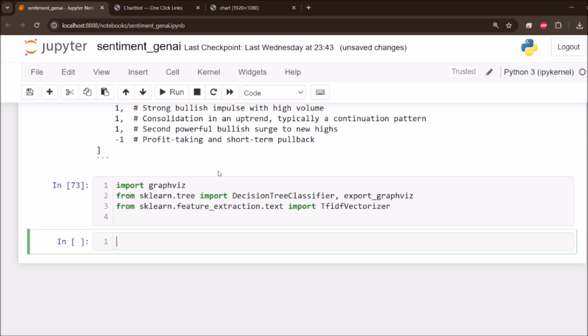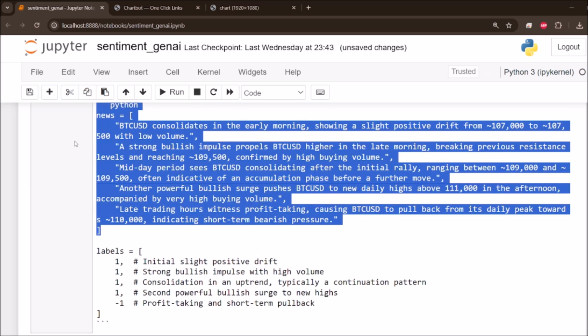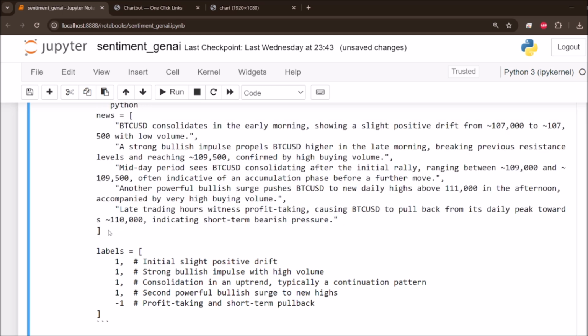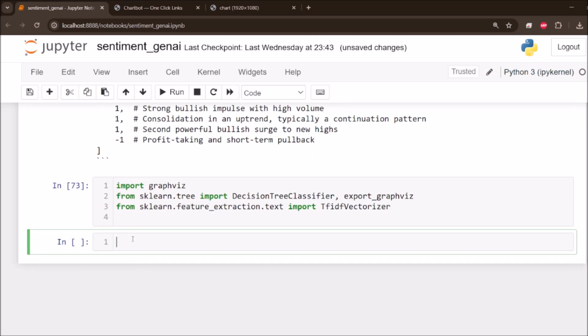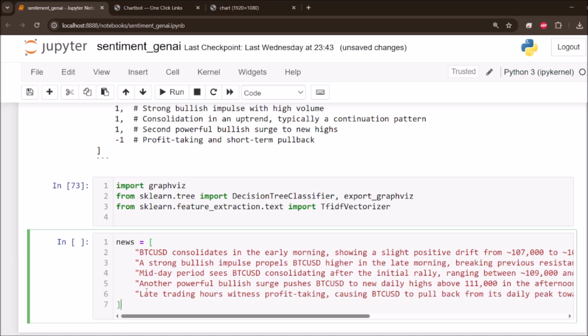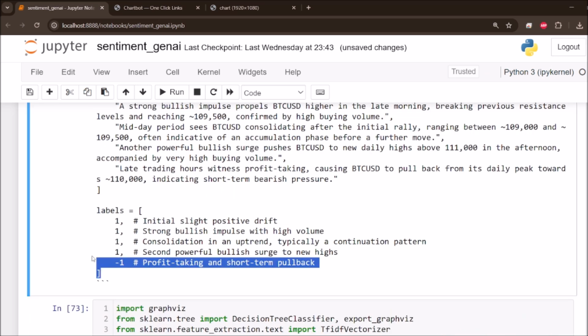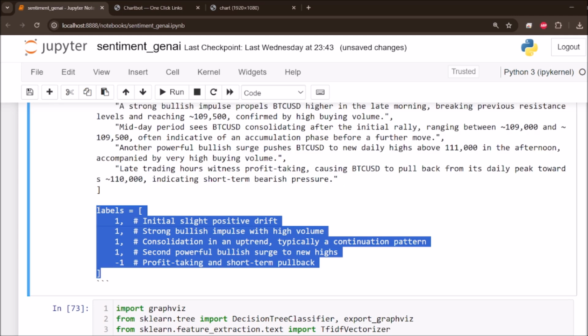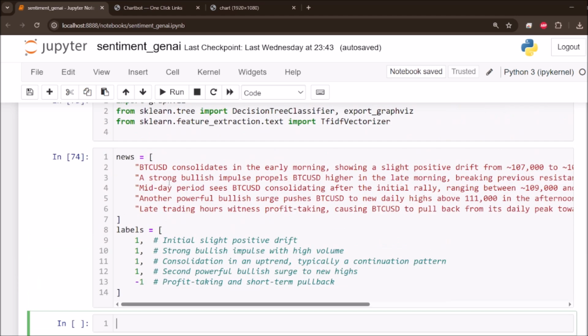We are right here. Next we put in our news and our labels, the positive and negative ones. So we got our news and labels.